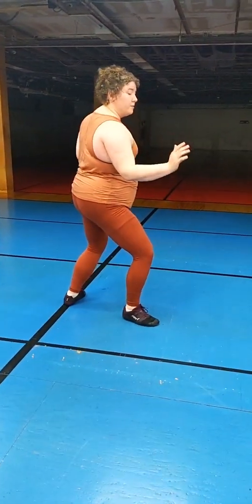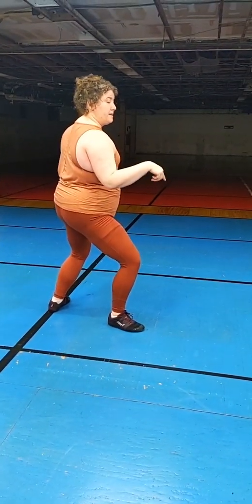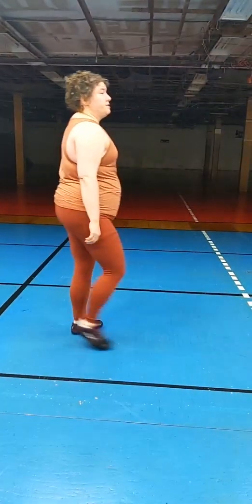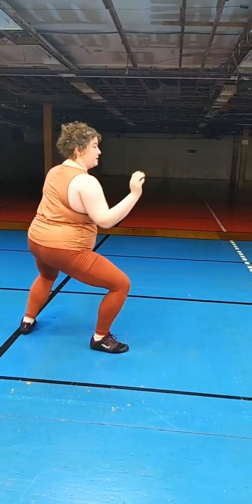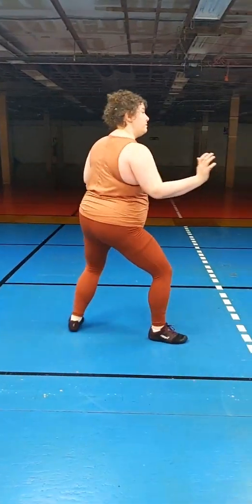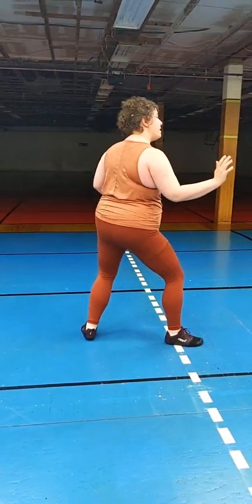Another thing our more advanced class can do is keep it nice and low. Try not to come up tall while you're doing your steps. Sink it as low as is comfortable for you. Back, front, back, front, back.